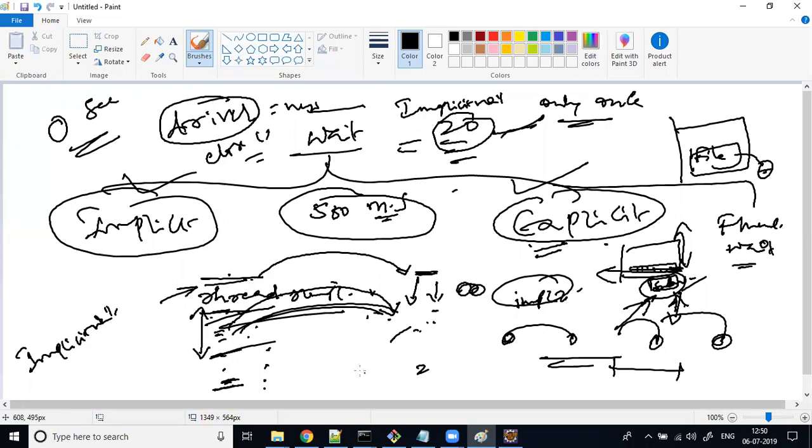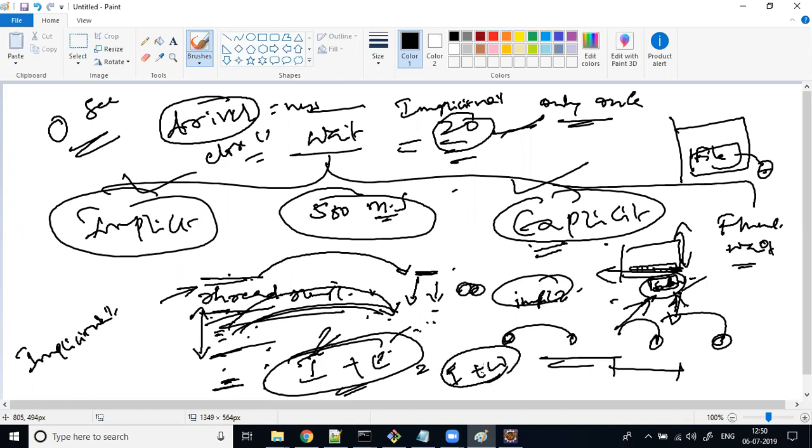Okay, so what they say is, don't try to use implicit and explicit wait together. That's what the documentation of Selenium says, right? So why are they saying that? If you use implicit and explicit, the waiting time will be the addition of these two. If you're already using implicit wait, even though you're using explicit wait, it will wait for the implicit, that 20 seconds to be over, and then it will come back and apply the explicit wait. Ideally, they say don't use implicit and explicit wait together. Why? Because then the overall waiting time will be implicit plus explicit.